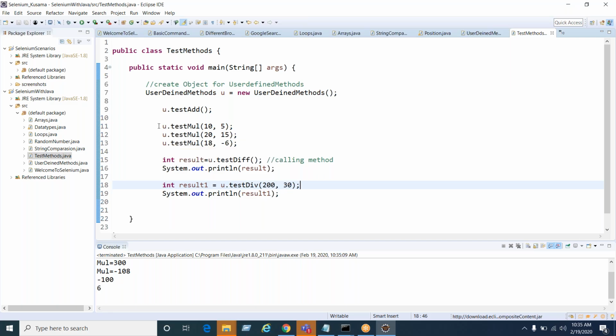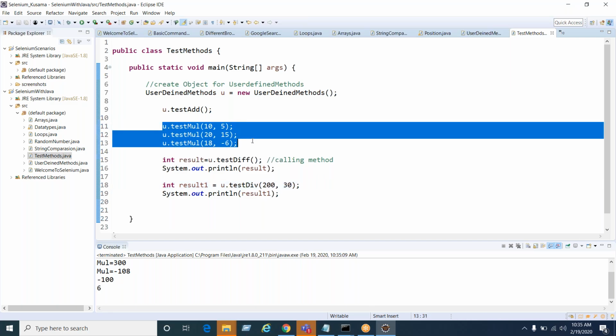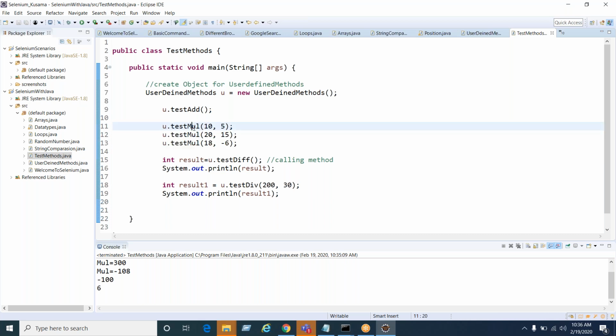Now the test multiplication is returning void only. Now the close command is also returning void. Once the method gets executed, it closes the browser.